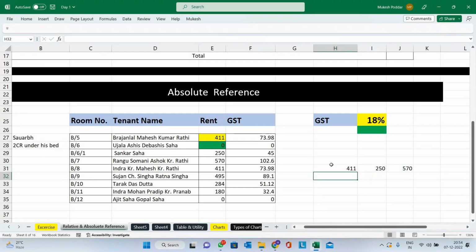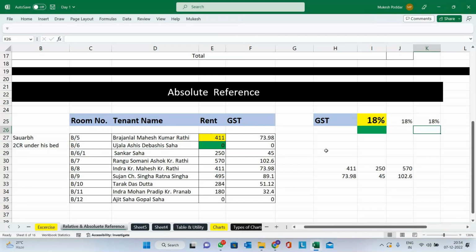So what I will do is equal to this into this, and I would be fixing the row only, the column is not fixed, and enter. In the first cell, I would be getting the correct answer, but if I drag it, I would be getting a 0. Why? Because for the first cell Excel is taking this, second is this, and the third is this. I hope you are getting this.